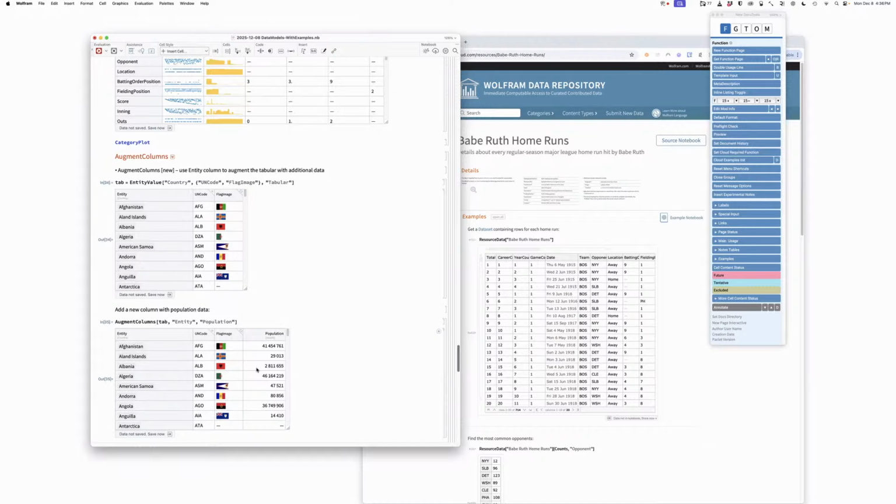And it's for entities only. So maybe you want that in the name. Yeah. But I don't understand what this means. Augment columns. What does it mean? Entity. It means look up a property and add another column. It means use the fact that those are entities which can look up more data. Yes. Okay. Well, I mean, I do think entity augment columns is more palatable than just augment columns.